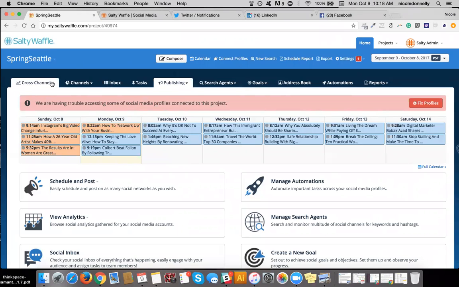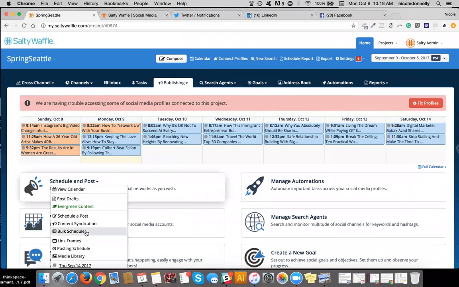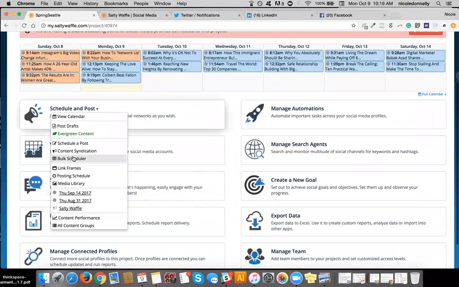I'm going to go to schedule and post, and then to the bulk scheduler here. I can also do content syndication. Personally, I have it set up so that what I post to Facebook posts automatically to Twitter. There are some purists that would turn their noses up at that. But I also know myself, I don't tweet so much, and I write my Facebook posts like a tweet, so I include hashtags and write them really short. And so then I get a bunch of content automated to Twitter.